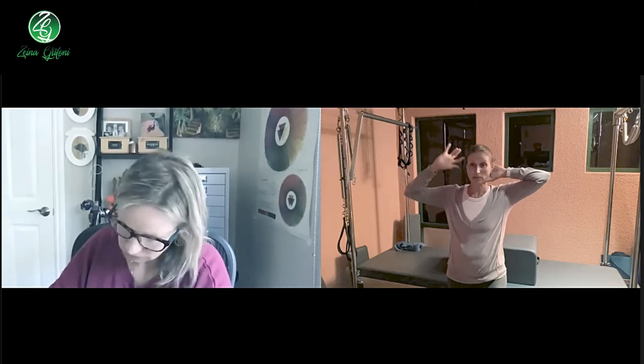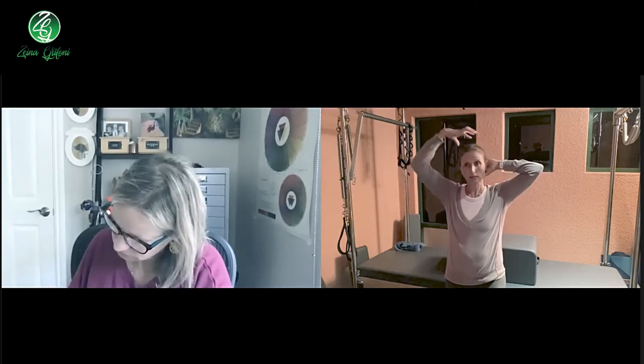So what can connect from up to down again, we want to create a pathway for the head and neck. And the head and neck is really an extension of the thoracic spine, right? It's all one spine. So the cervical spine and head are sitting right on the top. So I like to think of it all as one. And to connect it from top down, the lats are a great source for us and a great helper.